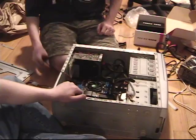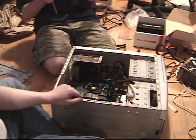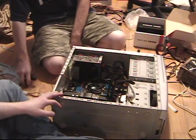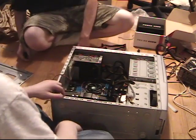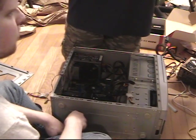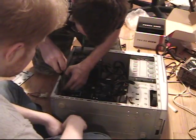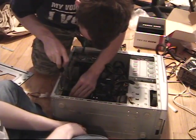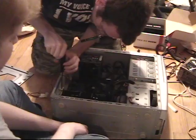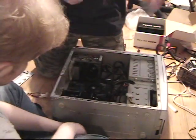Alright, I should probably shut that up. I'm running out of battery. I start to run out of battery every time I turn that spotlight on. Okay, we need a screw for that. We need 2 screws. Luckily I got 2 screws. Let's get that in there. Yeah, get in that hole.